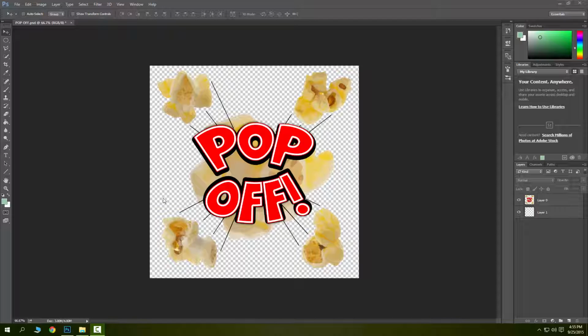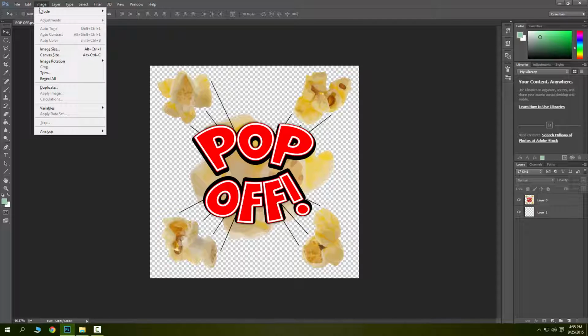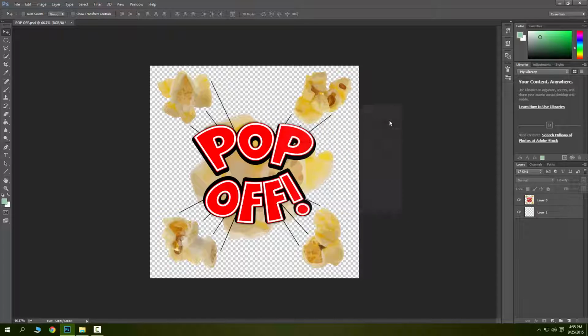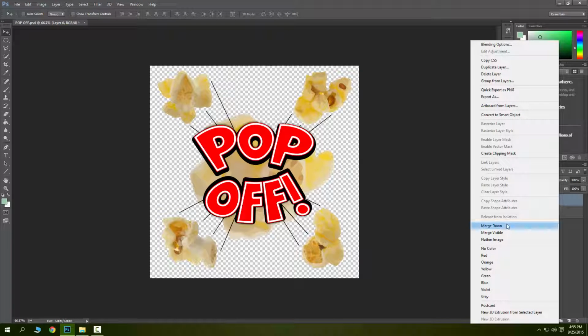So if you want to create your sticker, you need to have the right canvas size or image size, which is, I believe, 1024 pixels by 1024 pixels. All right, so I'm going to use this image that I've created. So you have your image. If you have a lot of layers here, you want to right-click and merge layers. I don't have the option because it's already merged.